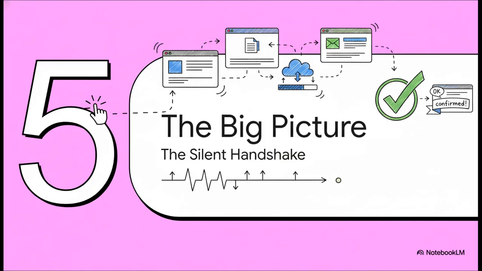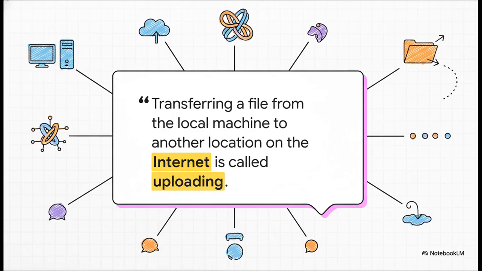So if we zoom all the way out, you can see that this entire process, from the moment you click to that final confirmation message, is a really fundamental piece of how the web works. At the end of the day, it really just boils down to this simple definition: moving a file from one place to another. But the invisible system that makes that simple act possible is just so elegant.